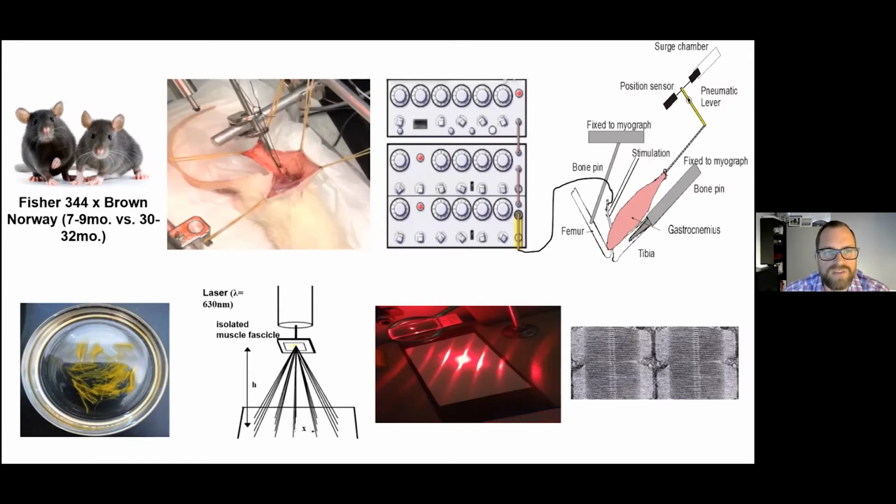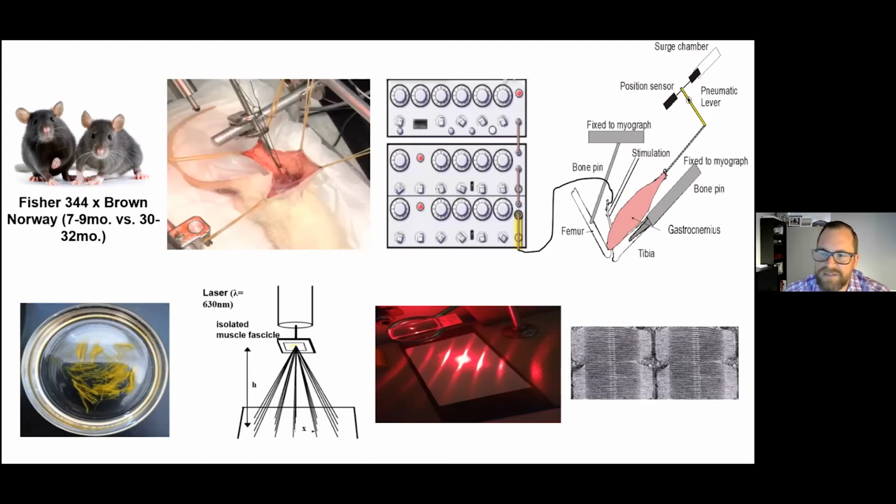Optimal length was determined with tetanic contractions. So a series of tetanic contractions were performed in order to identify the optimal length for force production. Once optimal length was determined, the muscle was then stretched or shortened by -4 millimeters to +4 millimeters, including the reference length. So a total of 9 different length changes. Following stretching or shortening, the muscle was given 2 minutes to relax from stress relaxation before we recorded the passive tension. Following experiments, the muscle length was returned back to the optimal length for force production and then fixed in a bath of formalin for 2 weeks.